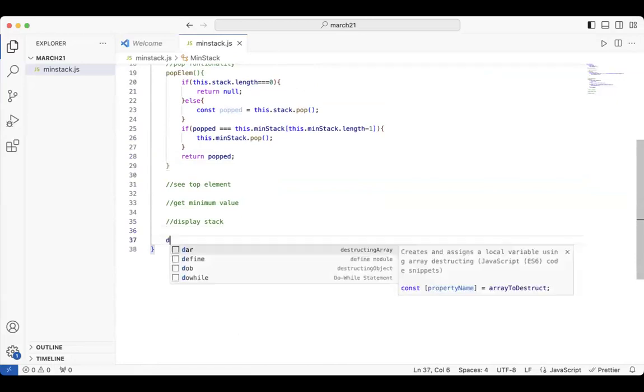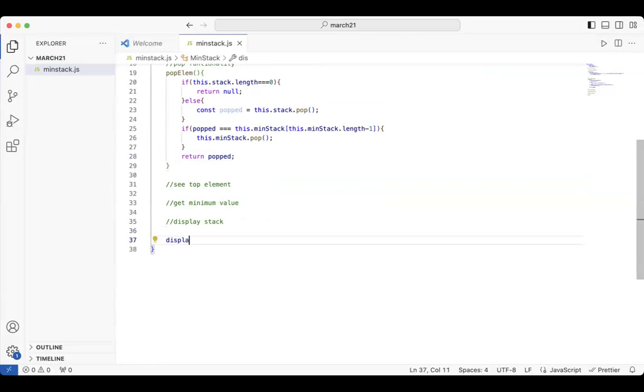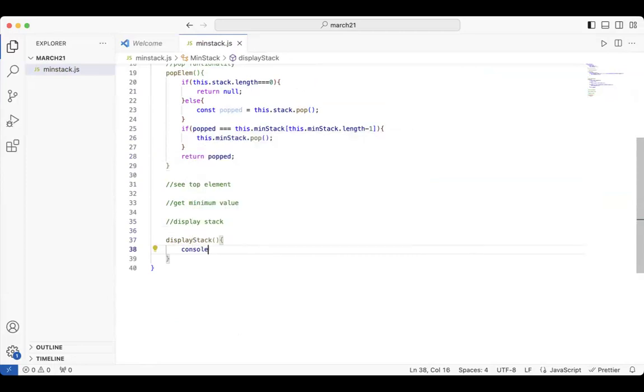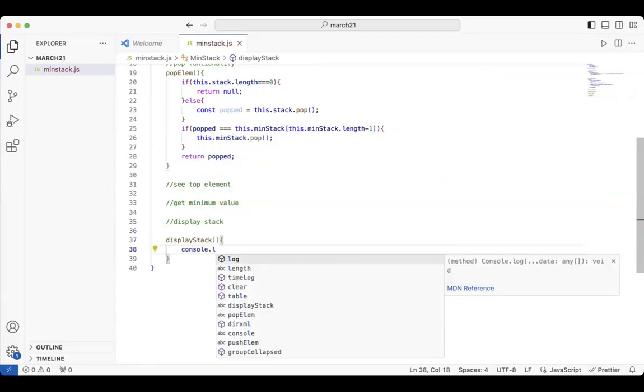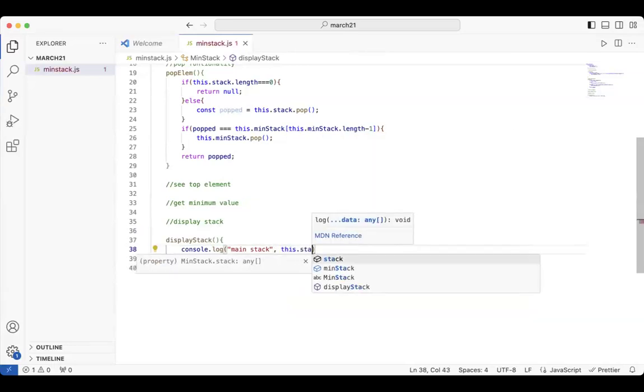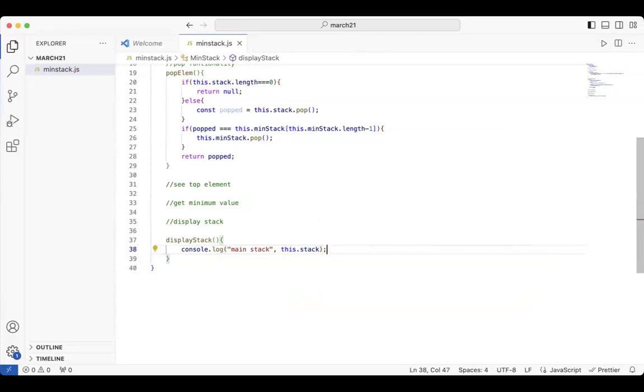So this function would look like display stack, and inside console.log main stack, comma this.stack, and again same thing.